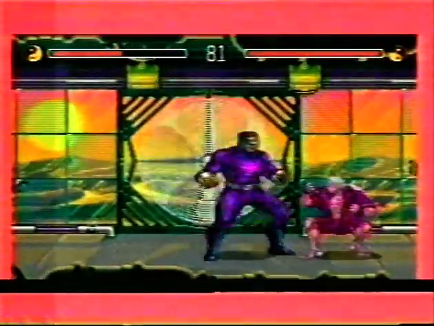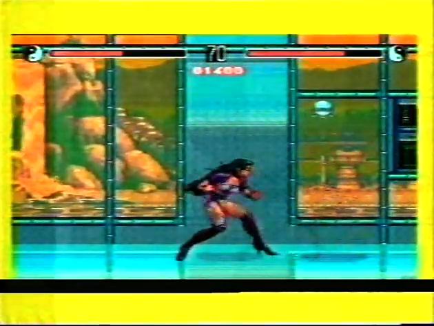No Games Roundup would be complete without a beat-em-up. Apart from Rise of the Robots, the other big one coming out next year is Eternal Champions on the Mega Drive. It aims to better Street Fighter 2, it's due out in the spring, and it features the greatest fighters of all eternity coming together for one last grand tournament.